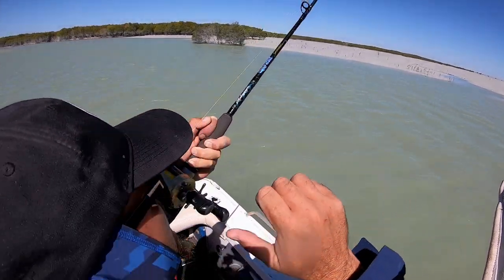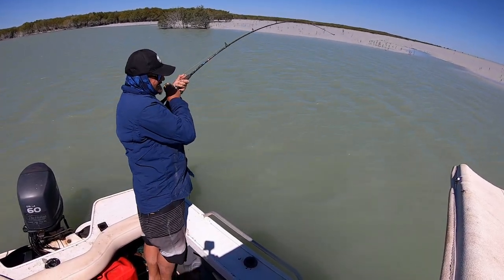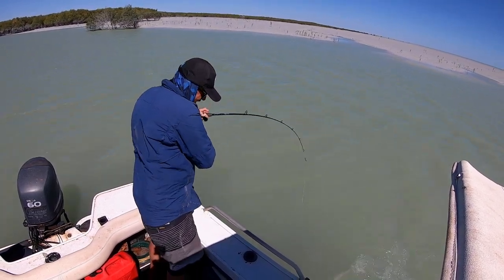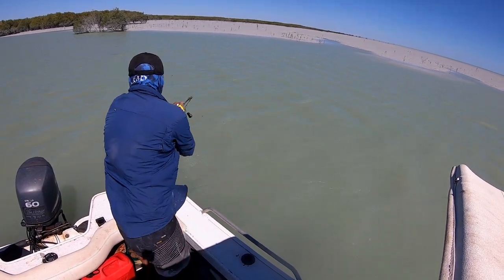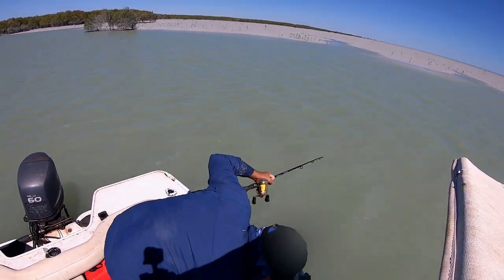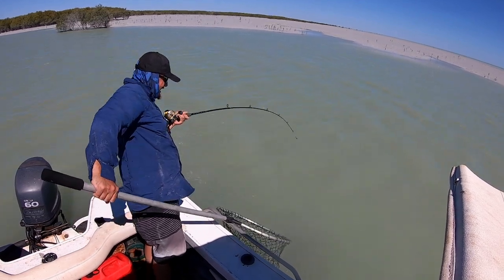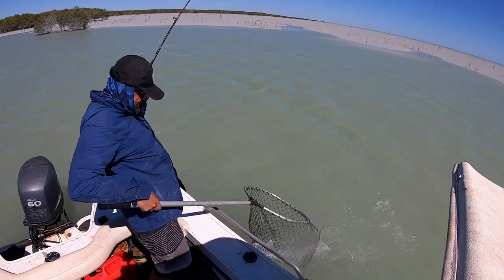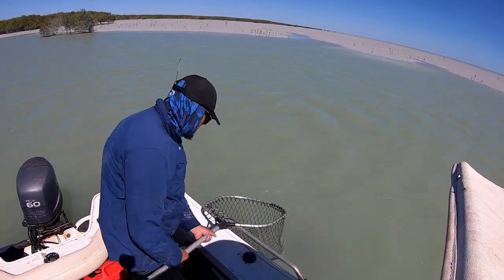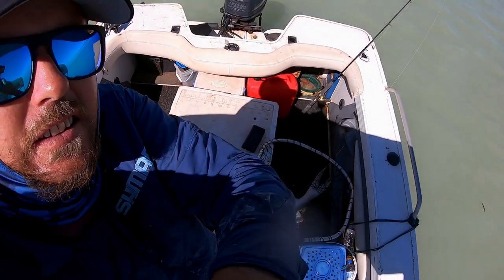Big salmon, woo! Fuck yeah! This could be the meter one, hopefully. You get me net. Thank you. That fish. And I'll get the mat out. I don't know if it's going to go a meter. Bloody close. Yes. Have a look at that.